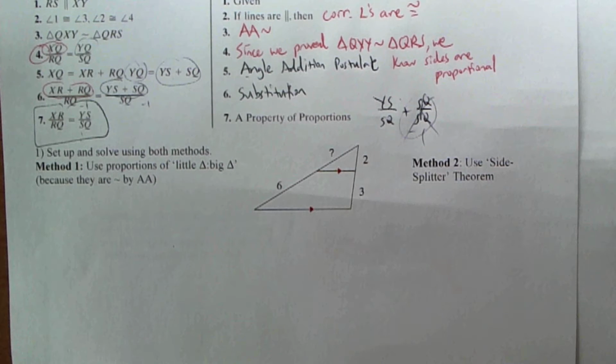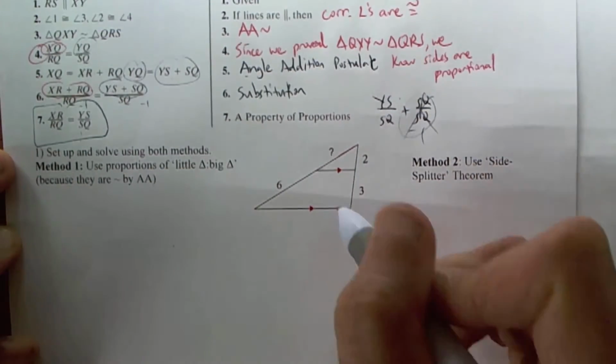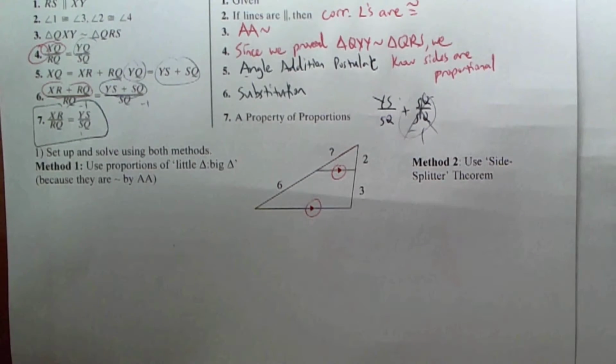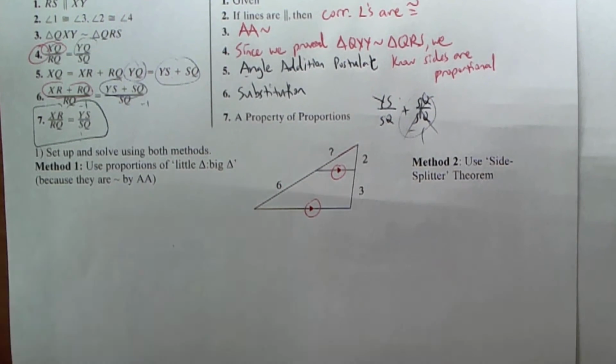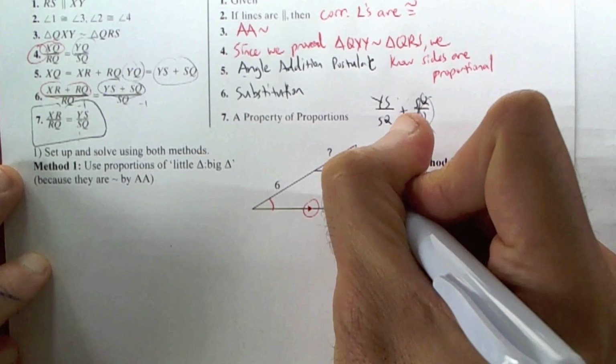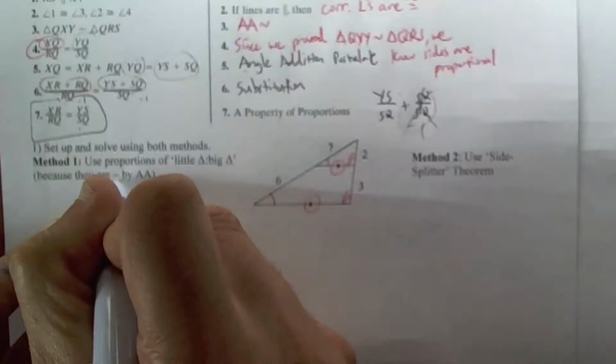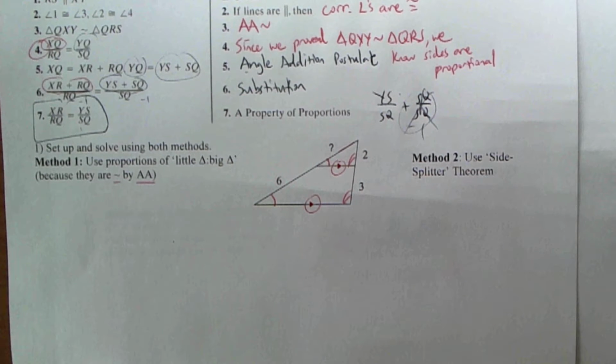All right, so first off, let's check. We're going to do this in 2 different methods. I'm going to solve for this question mark. First, are this triangle here and this big triangle here similar? Well, because I've got these parallel lines, remember, I could say corresponding angles are congruent here and here. So the answer is yes. These are similar by AA. So first off, I'm going to sketch this little red triangle, and I'll do a big blue triangle.